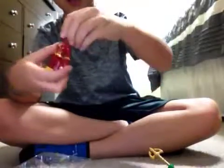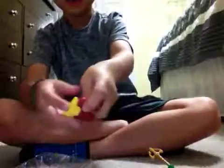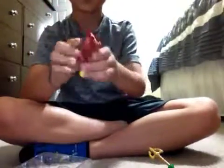So Flash, he can rotate his head all the way around. He can sit. He can move his arms all the way around again, and he can rotate his hands really hard.